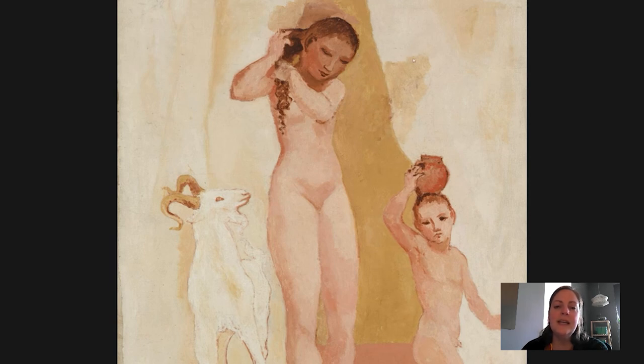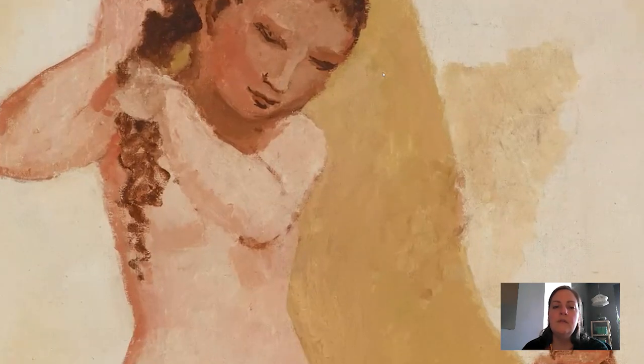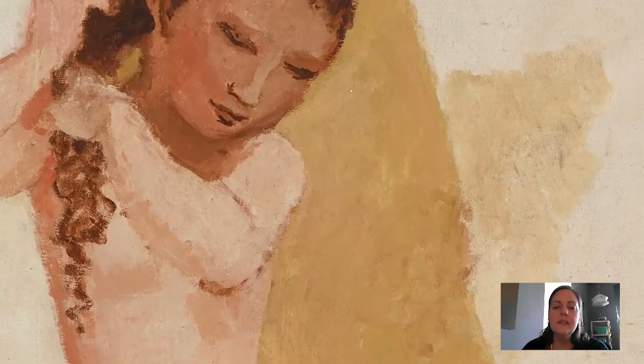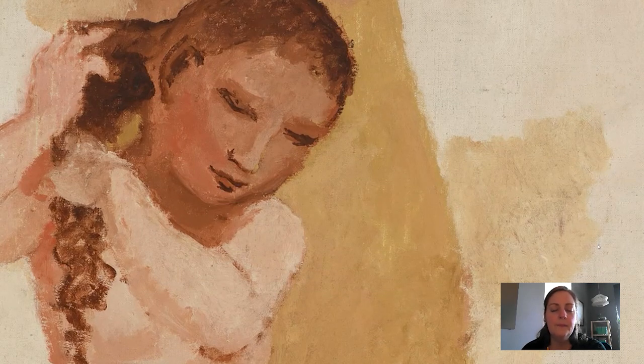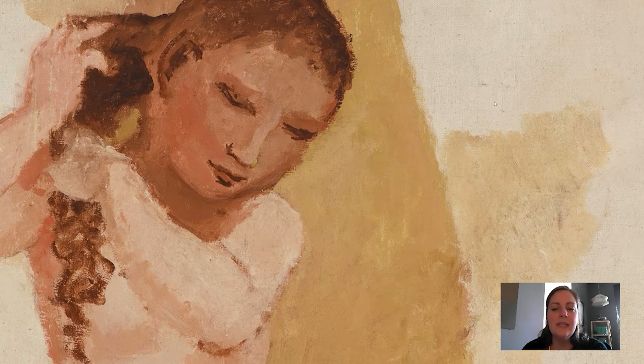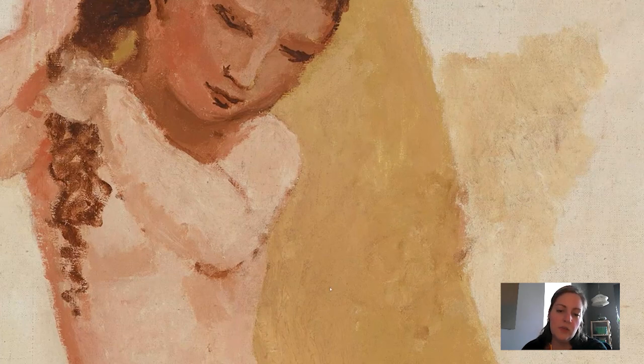One of the things I really love about this painting — and being able to zoom in with this great viewer — is that we can start to see what Picasso was doing when he was initially composing the painting. One of those elements we can see, this kind of vestige of the past, is this element right here which I'm tracing with my cursor. What we're seeing is a ghost of an arm that had been there, holding a round mirror.